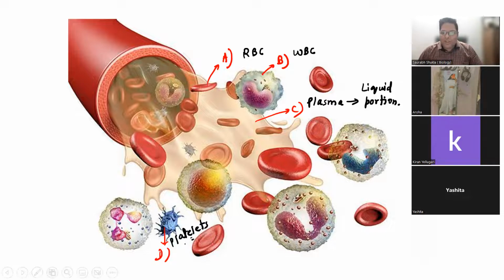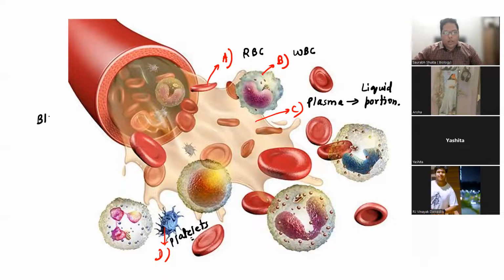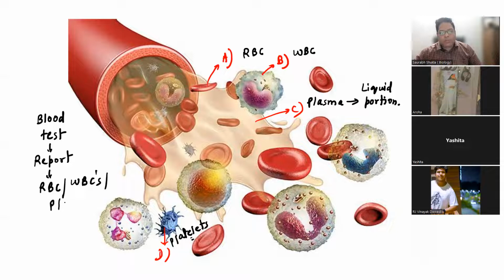So child, structurally this microbe-like structure is the platelet. And can we say all these cell numbers and estimations are always available in your blood test report? Yes or no, students? Yes, sir. So in your blood test, beta, a proper report is available, especially in terms of RBC number, which we are going to discuss after a few minutes. In this report, WBC number; in fact, platelet numbers are also there.